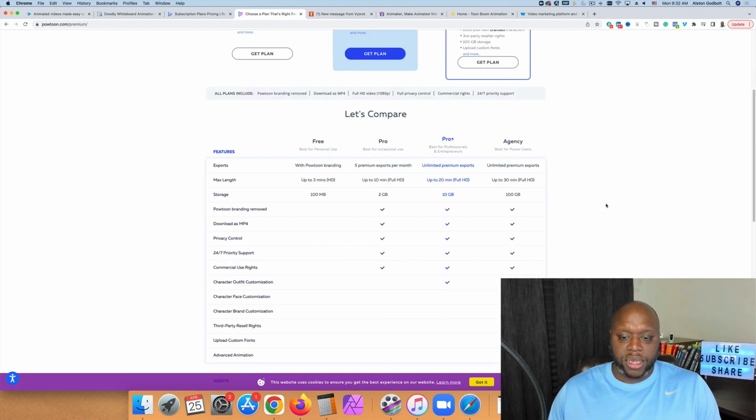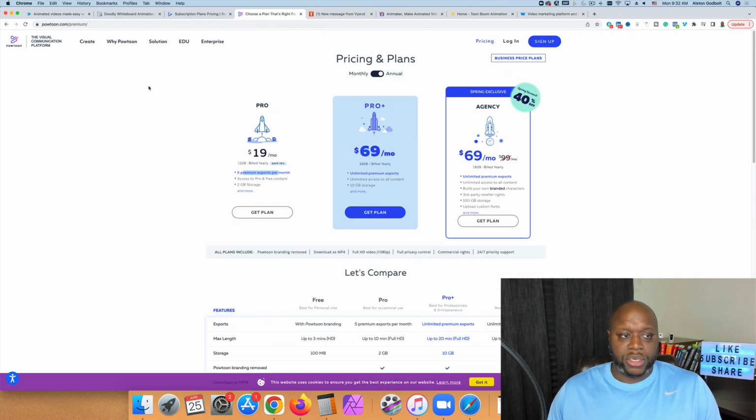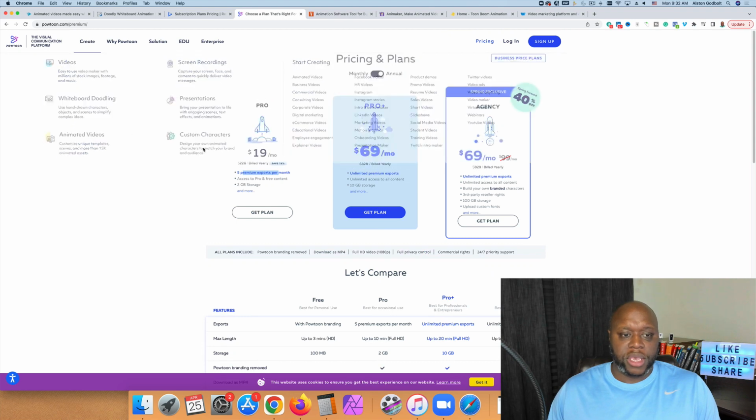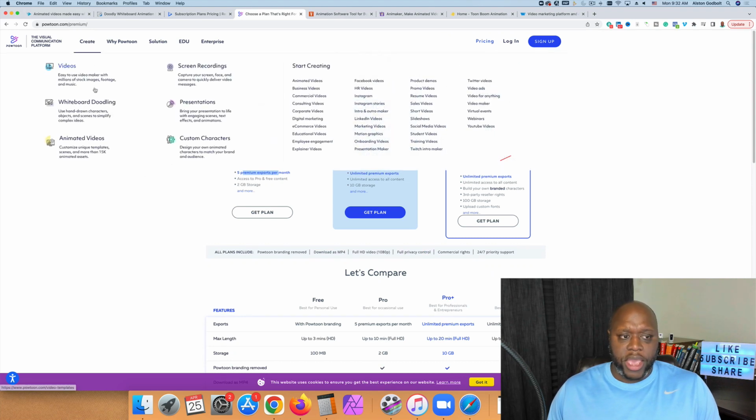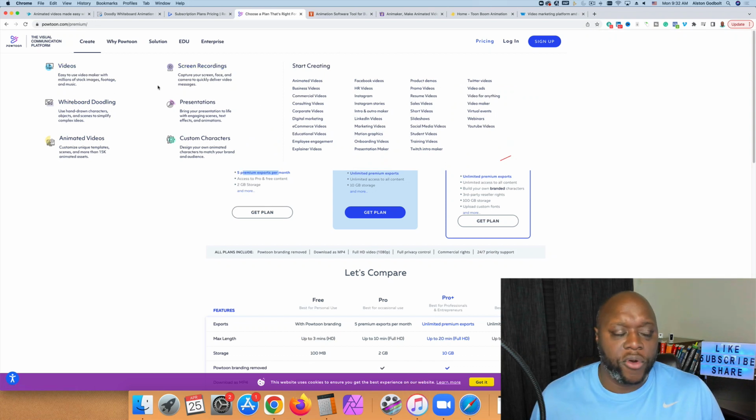But you can see there are tons of options here. You can download as an MP4, which is something that you're going to want to do. But this is an option as well. It's a nice alternative if you don't like Render Force, but you can actually take a look at this one as well. You can see there are all sorts of different things that you can create. In addition to animation videos or whiteboard videos, you can do screen recordings and other videos as well. But if you are looking for a cool alternative, take a look at this one.